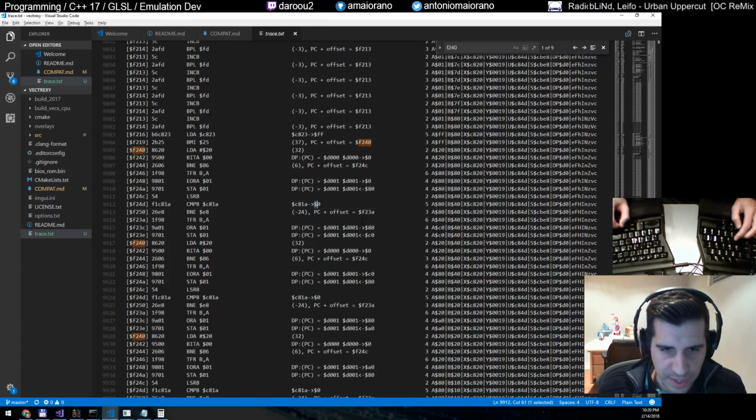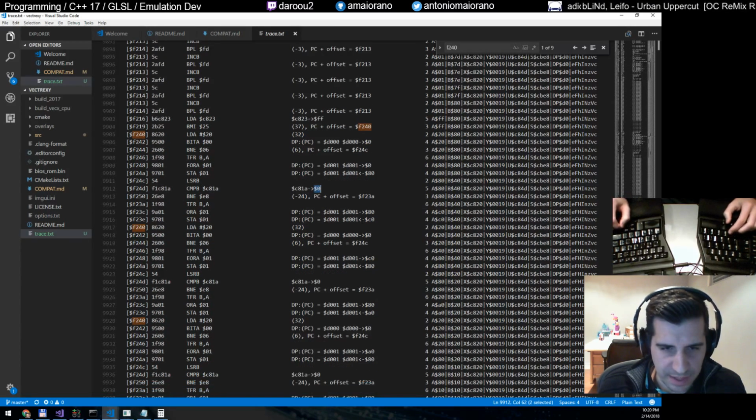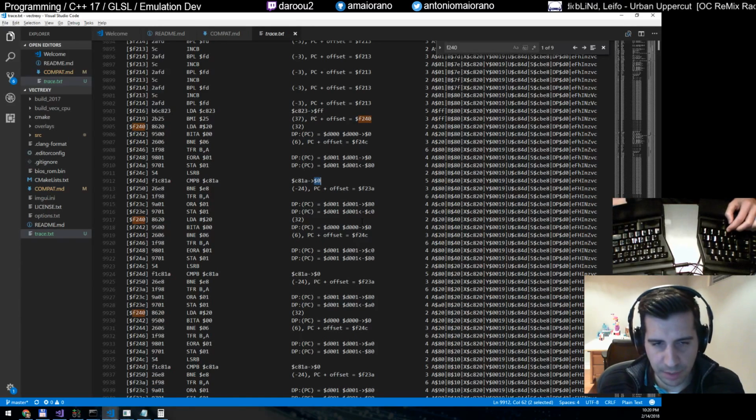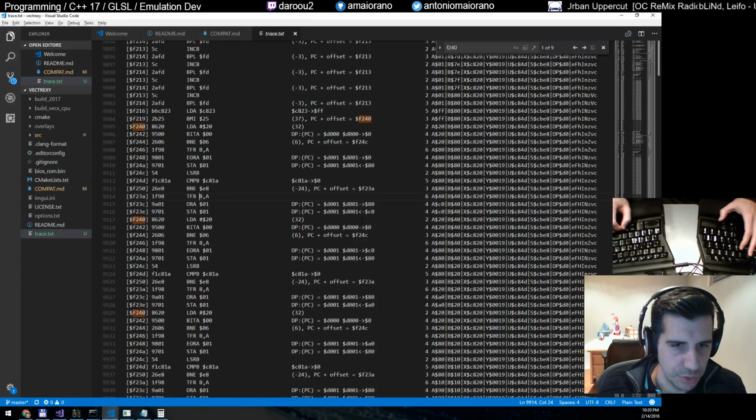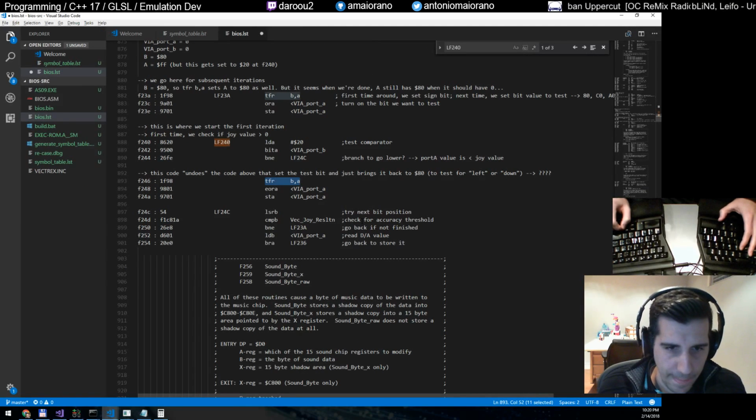Okay, so this is what I was saying. This is the resolution we're looking for. So 0 is the highest. So we're going to be doing this shifting up until B becomes 0, right? So we don't branch. Or actually we do branch to F23A.